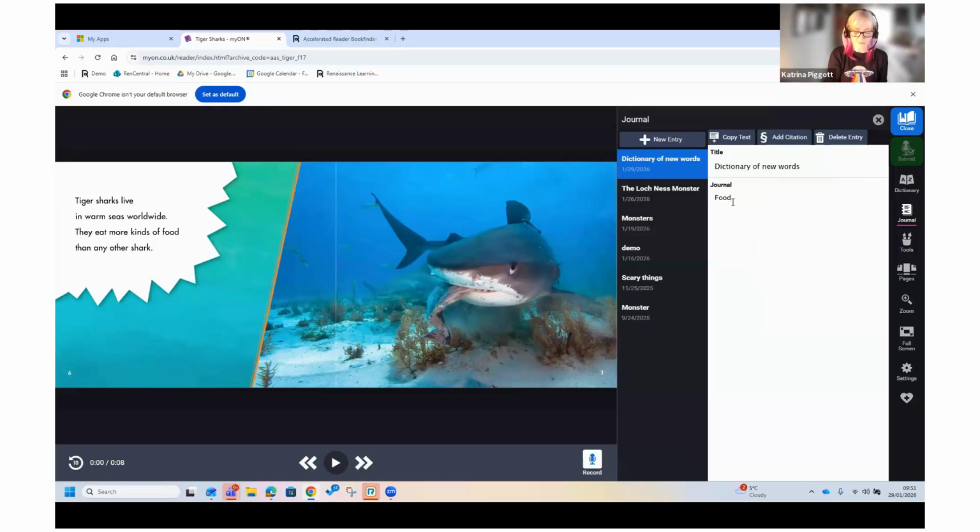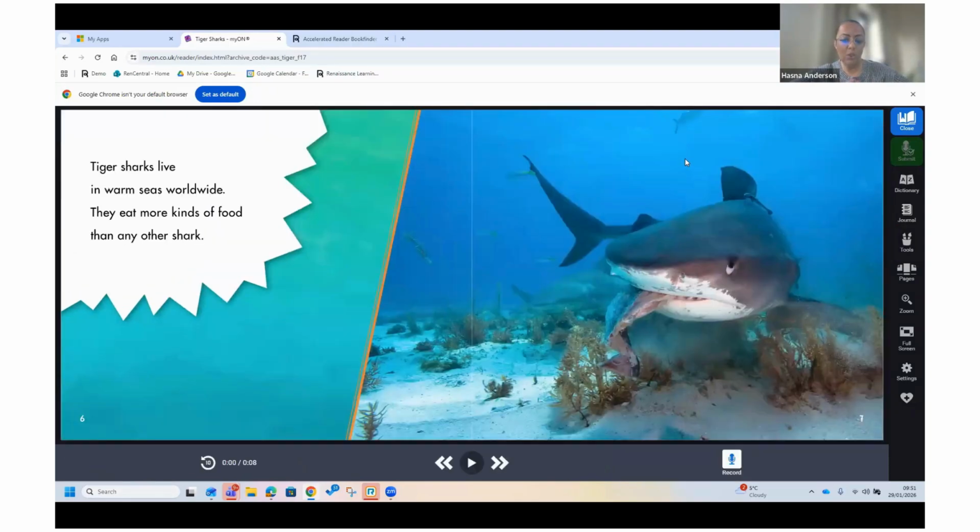And again, I mean, that's a very quick snapshot of the powers of myON within that CLS programs. But however, I do just want to spend the last couple of minutes or so just really highlighting again, not just the features, but ways that we can celebrate. So if we can just go back to the PowerPoint, please, Katrina.